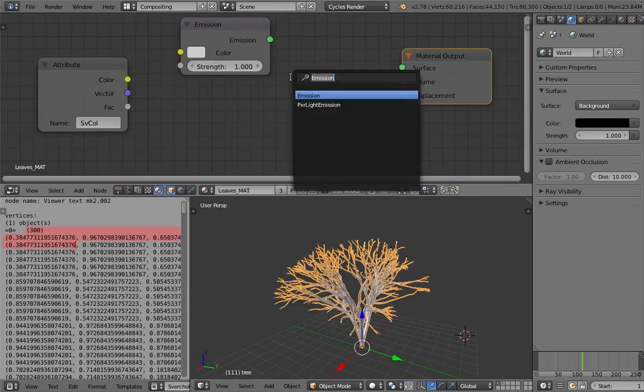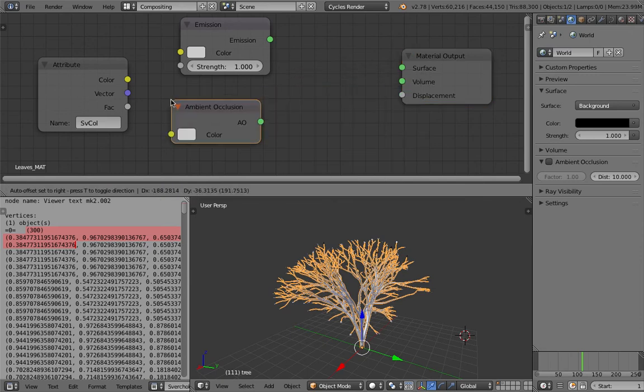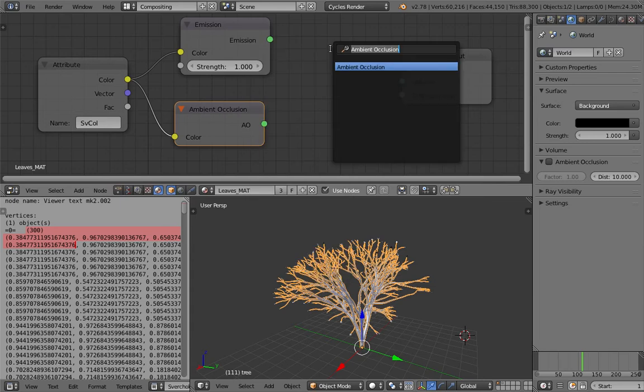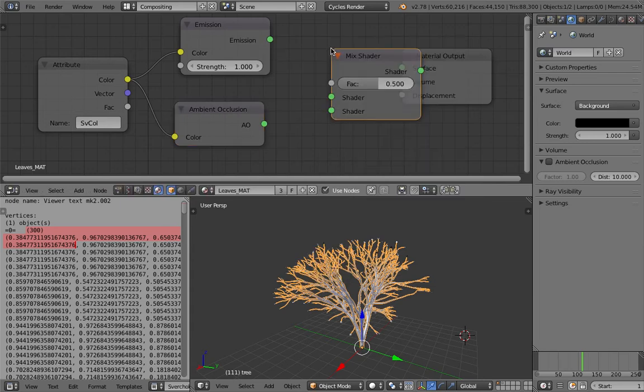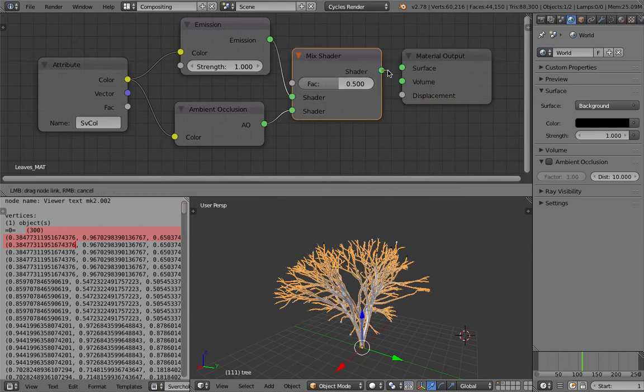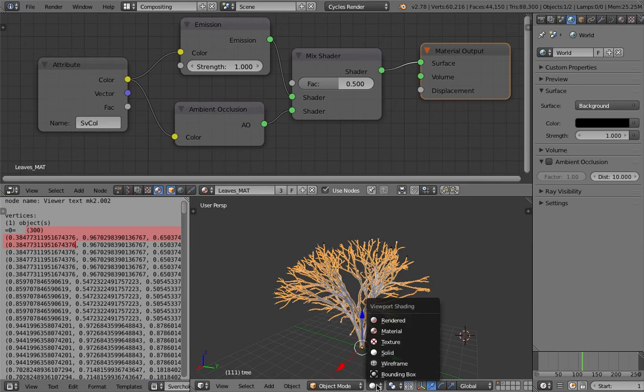Emission can be pretty boring, so if we mix it with ambient occlusion, it's gonna be a little bit better, I think. Mix shader. Plug that in, 50% factor, and have a look at the result.